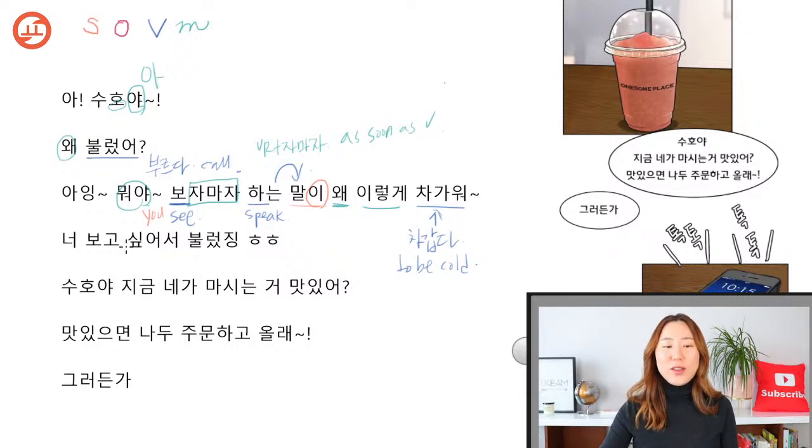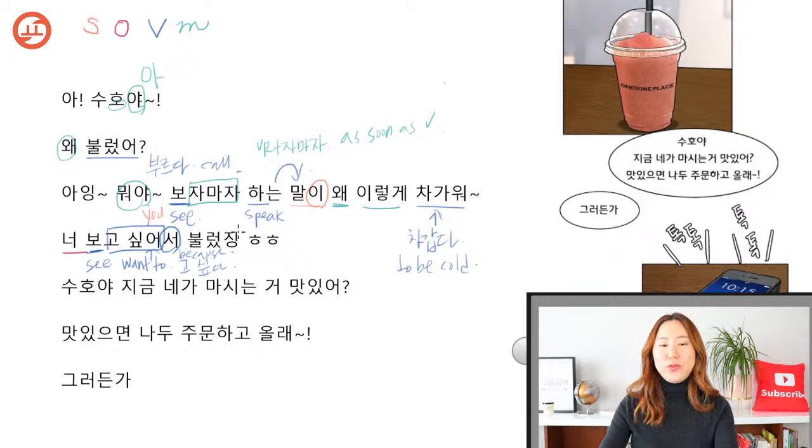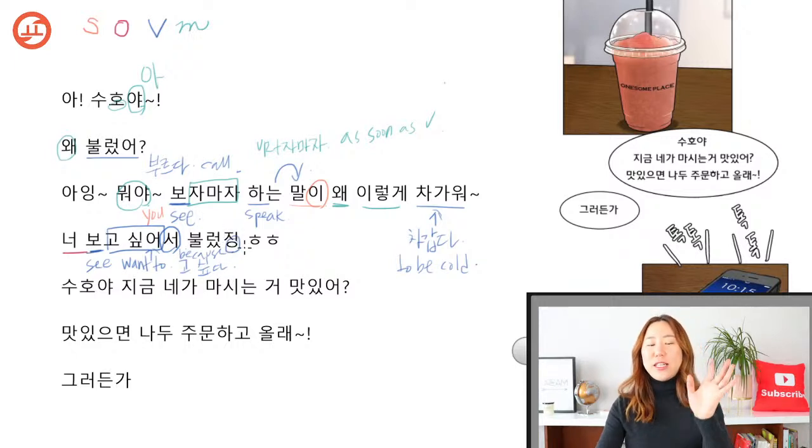So you're being cold. 너 보고 싶어서 불렀지. 너 보고 싶어서. I wanted to see you. 보다 again, see. 고 싶어서. This is what? Want to. Conjugated to 싶어. Okay? Normally is 고 싶다. You conjugate into 어 in order to use this grammar. Because. Okay? Because I wanted to see you, I called you. Confirmation, right? 지, this sounds like a cute sound. Okay? 불렀지. Normally it's 지. Okay? I called you, you know.